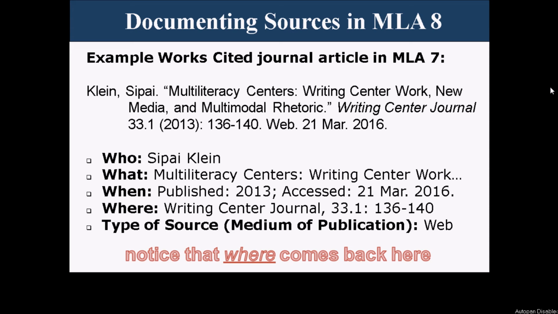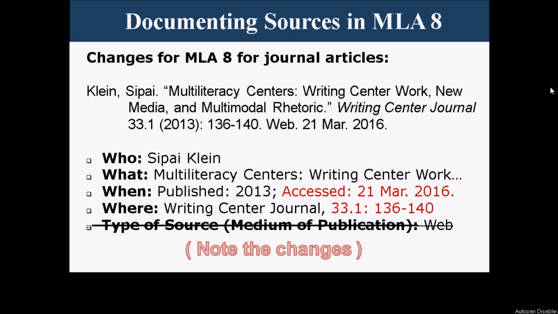Now notice that the where is going to come back here for this type of source. The where is more fluctuating when it comes to books in MLA 8, but it's pretty static. It's generally there for other types of sources in MLA 8. Here are the changes MLA 8 usually makes. For one thing, we don't generally need the date of access, although that is optional in MLA 8. And volume and number of the issue, actually, we add text information for that, as we'll see shortly, and for the page range.